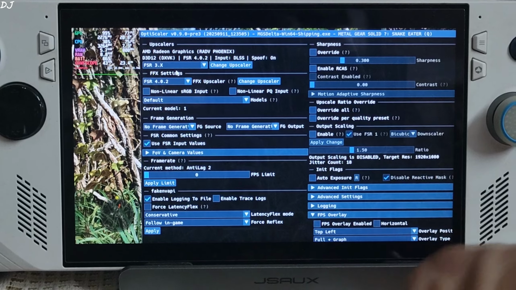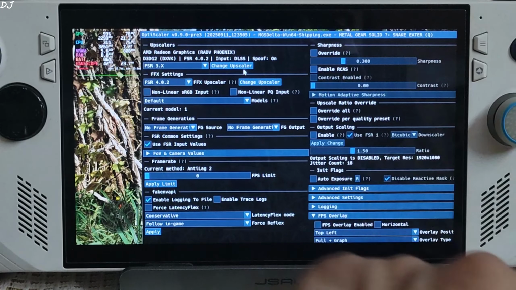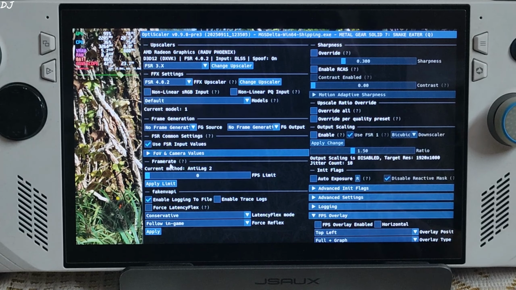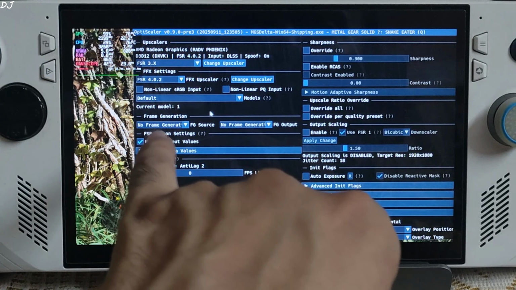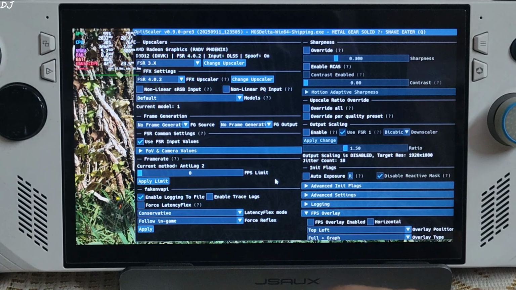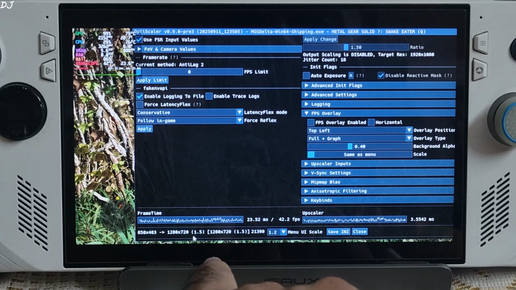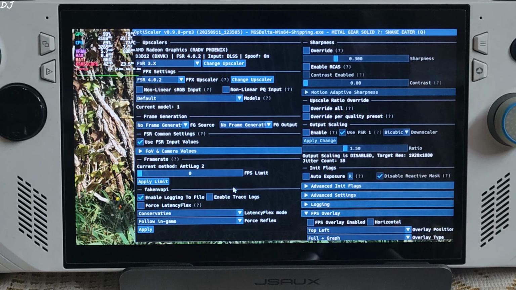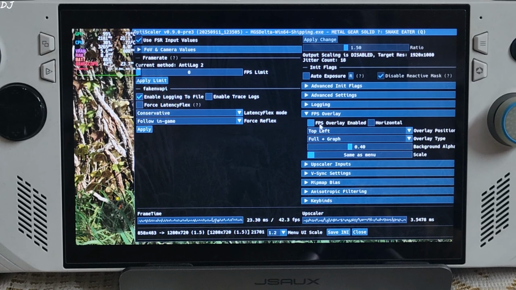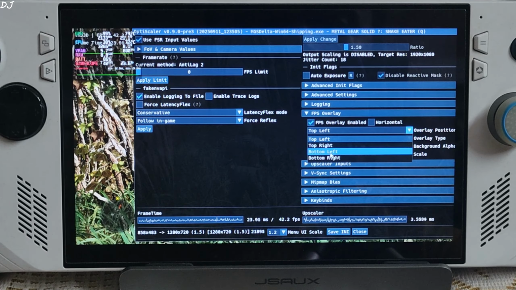We are in Optiscaler menu. Yeah, I am using the INT8 version of FSR 4 Upscaler. Input, in-game DLSS, DHS spoofing on. Current model selected 1, which corresponds to the quality preset of the in-game Upscaler. Base resolution 858 by 483 pixels, upscale to 720p resolution, scale 1.5. I'll enable Optiscaler's performance overlay. FPS overlay enabled, full plus graph. Position top right, scale 1.4.